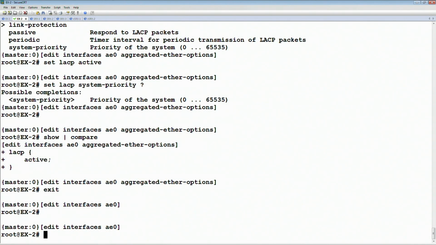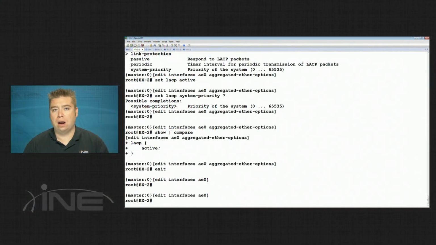Okay, the other thing that you need to think about here when we're doing interoperability is that a lot of times there's a failure in speed and duplex negotiation when you go between different vendors or when you go between different platforms. So in general, when you are doing a lag, you normally want to set the speed and duplex on both sides.